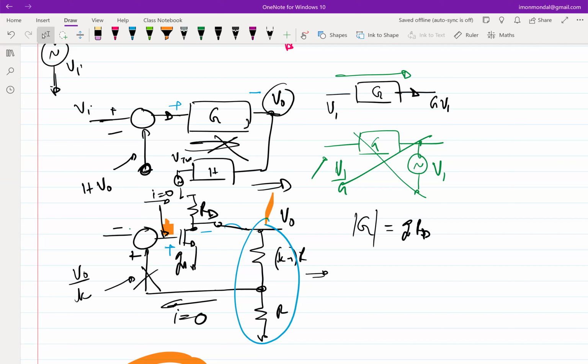For example, you can put a current source there, right? Instead of an RD, you can put a current source, and we have seen multiple architectures of how to use a current source for bias. So if I put a current source there, in the incremental model RD will become open circuit, and it is exactly what you are suggesting is going to happen. Then the loop gain will become gm times KR. That is, in fact, the next part. Next class, you will see that we'll try to do exactly that.